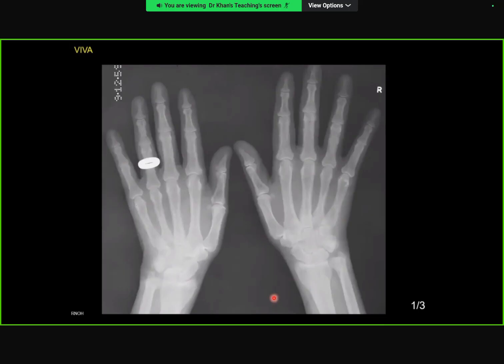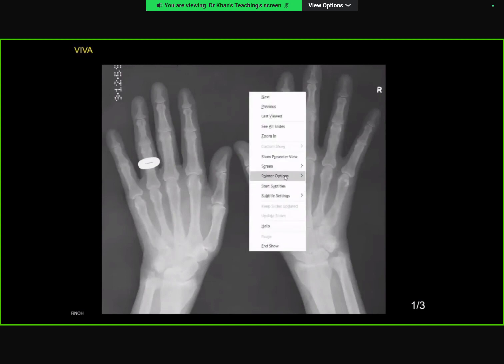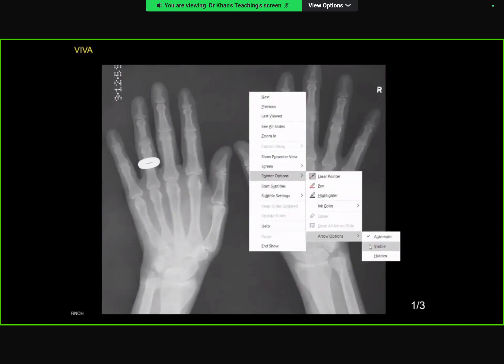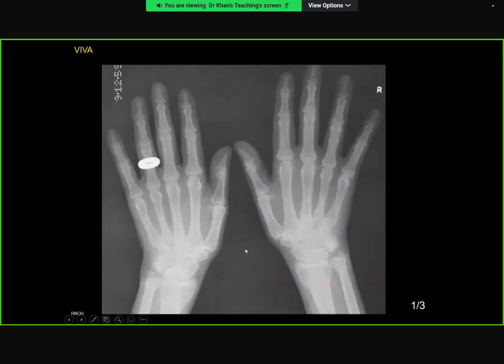I can also see some periosteal bone formation in the right second, third, and fourth proximal phalanges, and also on the left in the first proximal phalanx. I can't see any significant soft tissue swelling. My primary diagnosis would be psoriatic arthritis, given the terminal tuft erosion with periosteal bone formation.